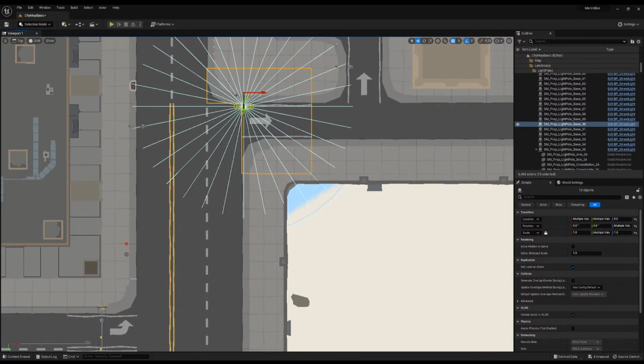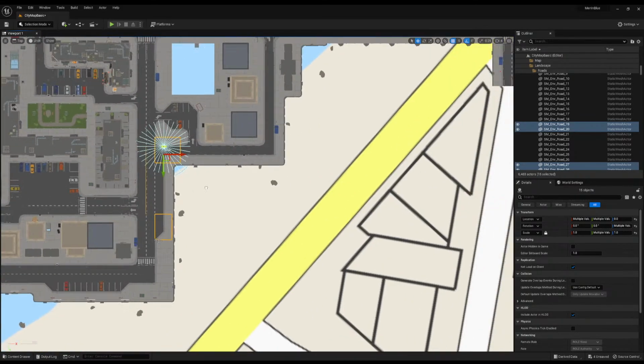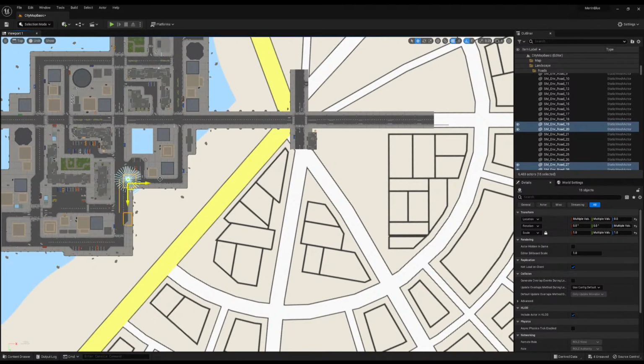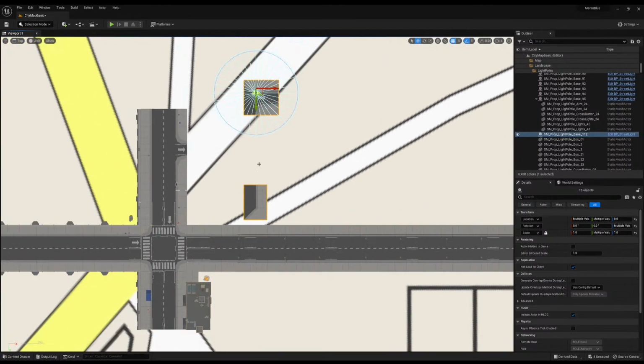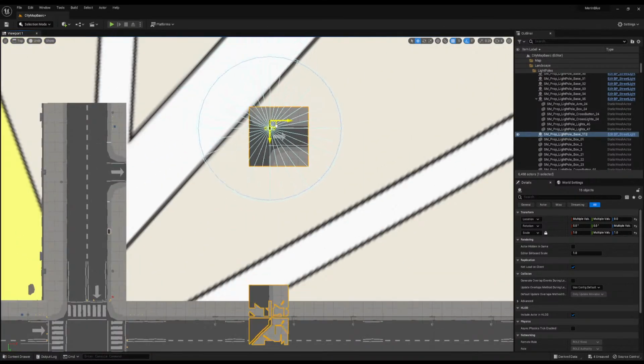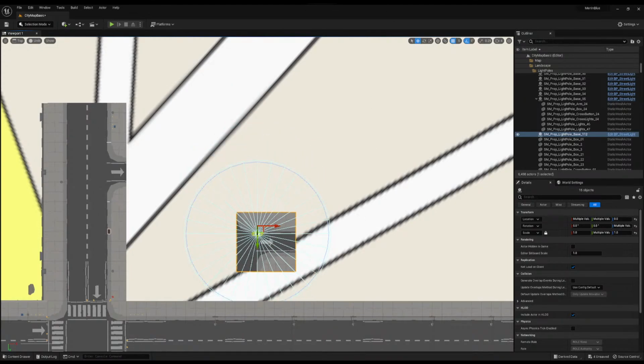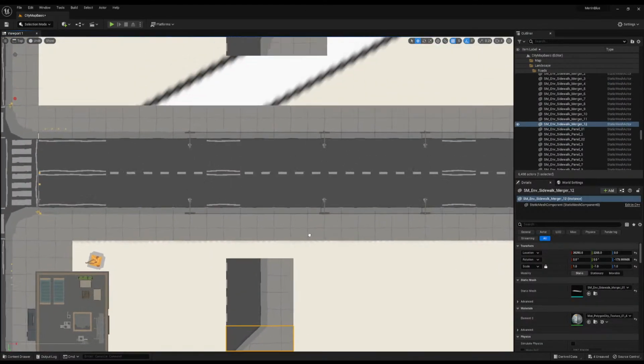That I spent ages custom making. Well, not custom making, but making for the game. I'll put that there. Can I get to both sides? I can.